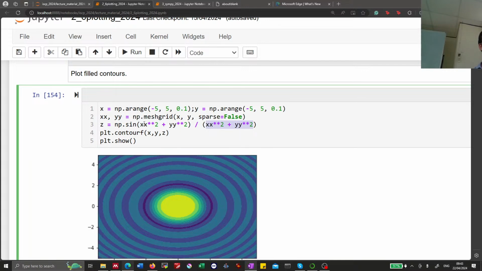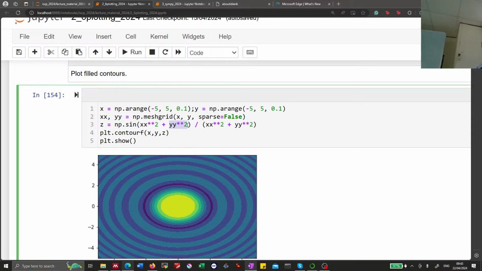So when you see here x squared plus y squared, what do you think it is? 2D data, things look round, things, you use polar or spherical coordinates. So x squared plus y squared is probably r squared, right? Okay, and then we have sine of r squared divided by r squared. So far, so good.